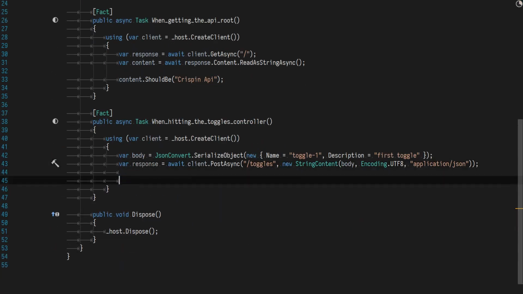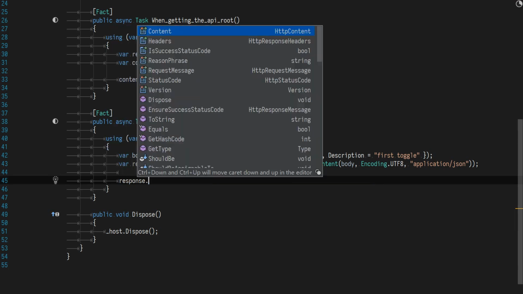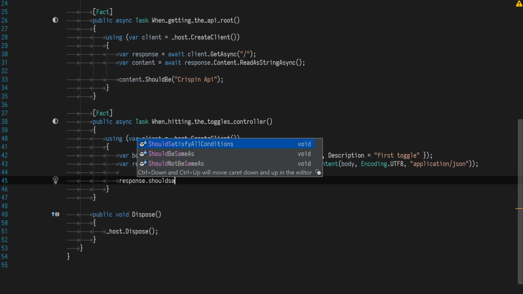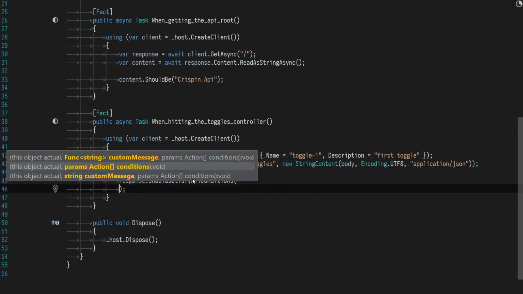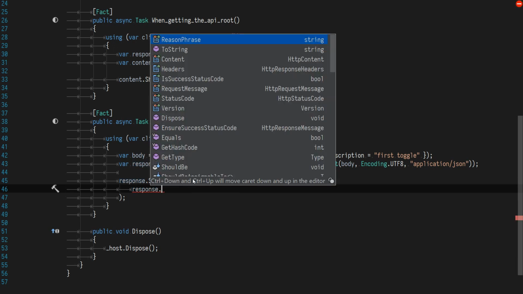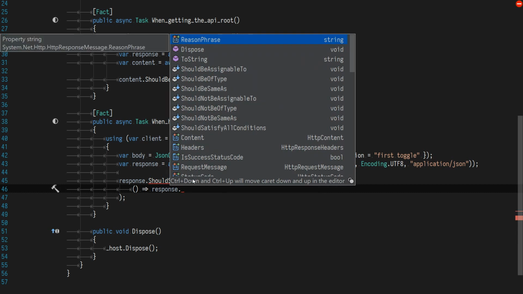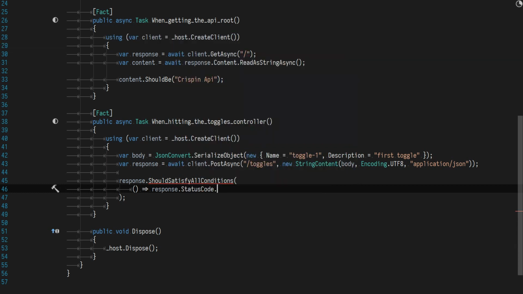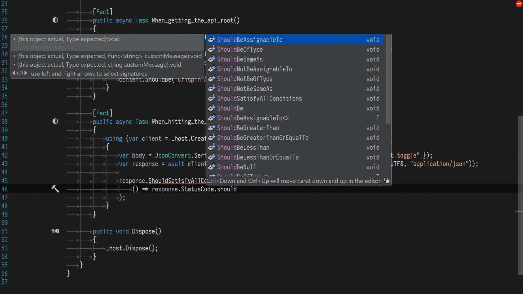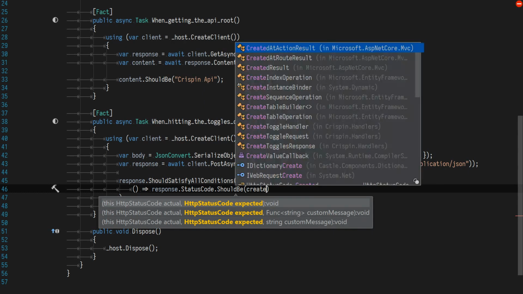Now our response should satisfy all conditions. So the response itself, need a callback. Status code should be created.